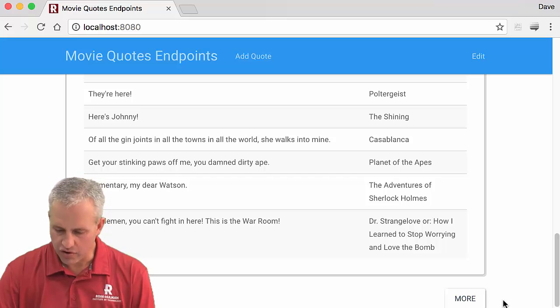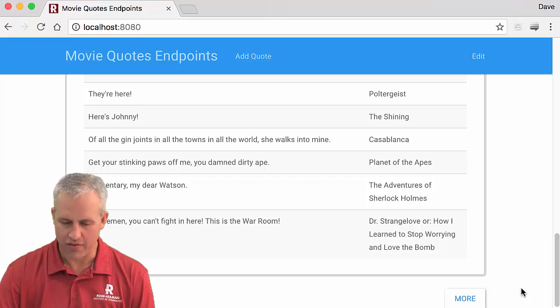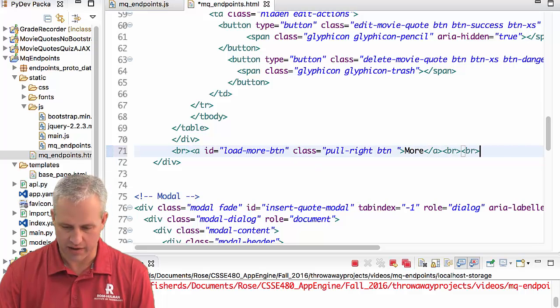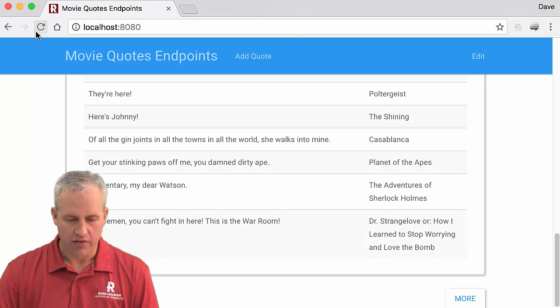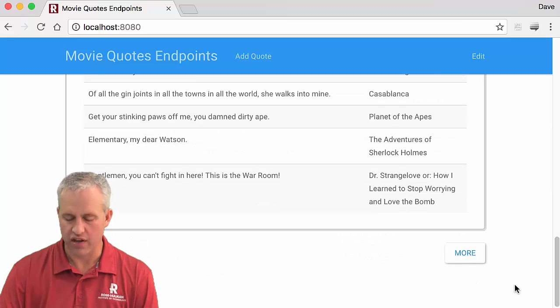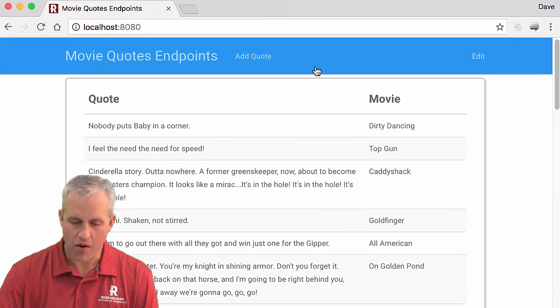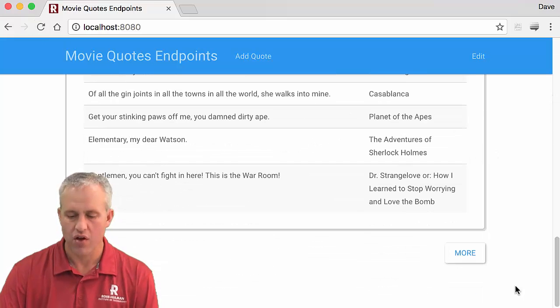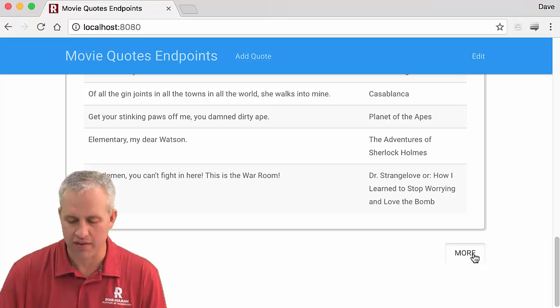It looks like you could use a little more space there at the bottom. There's good ways to add spaces and there's quick ways to add spaces. I'm just going to be lazy and add a few BRs. Plenty of BRs. So if you refresh it now, you can see that it says more and it's up a little bit. Also, if you want to be really picky, it says more before this page loads. We could probably fix that too, but we're not worried about that just yet.